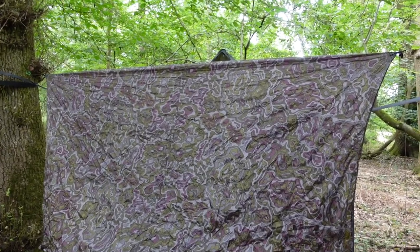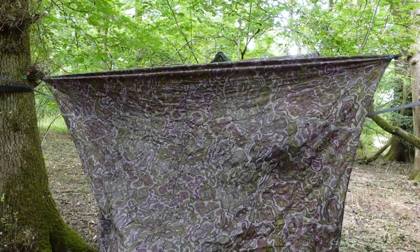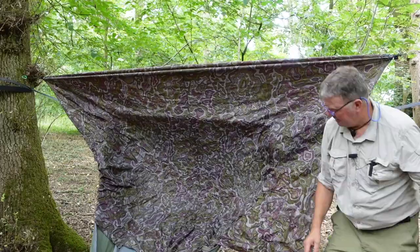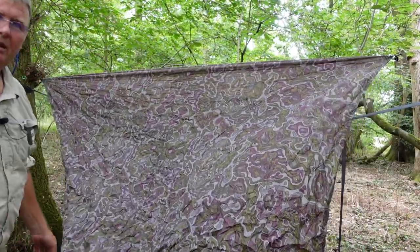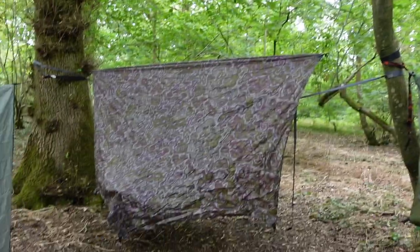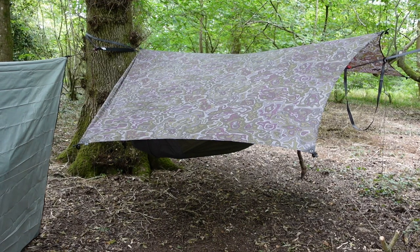And that's the fly sheet up. Now I'm just going to tuck it over the back of the hammock. Now with this one, what I've found is it's best to use some sticks to peg the fly sheet out, which I'm going to do, and I'll show you. So there you have the AMOK hammock deployed.